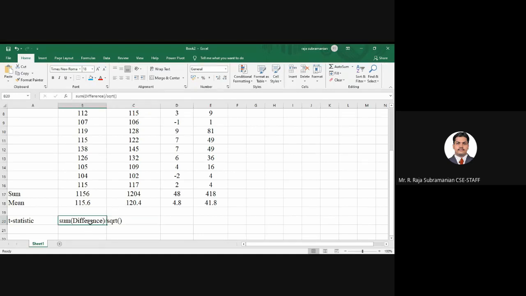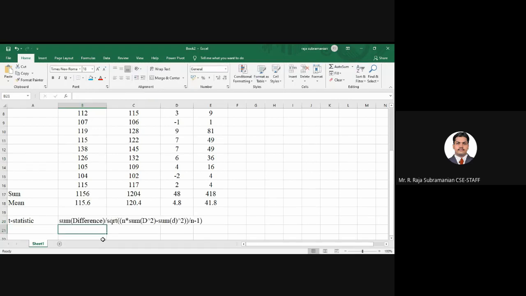So I take that here. That is n into sum of d squared, that is this particular value, 480, minus sum of d the whole square. This full formula will come: n into sum of d squared minus sum of d the whole squared, whole divided by the degrees of freedom. The square root is for the entire thing. So divided by n minus 1. Here the degrees of freedom is n minus 1. So this is the formula.